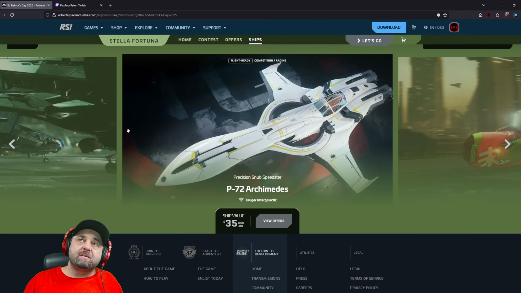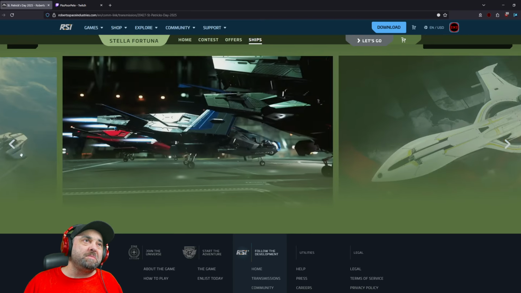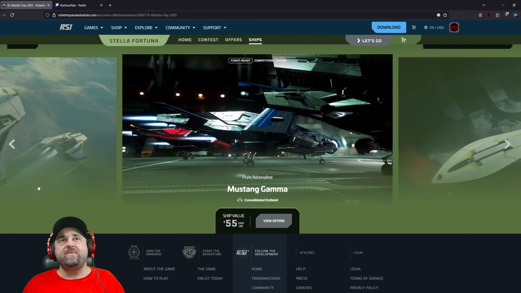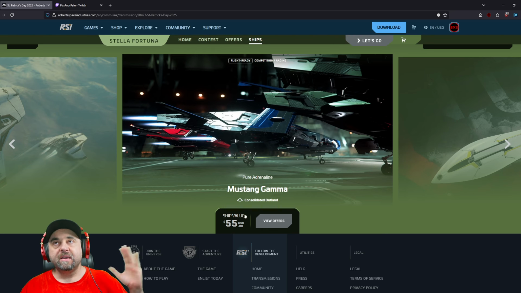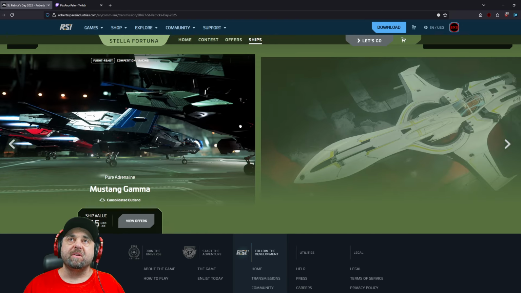The Mustang, right? The Mustang is going to be the Gamma, so it's the racing variant. This is essentially just a skin version of the Alpha as well, which is the one that you can't get anymore. Not the Alpha, sorry, the Omega that you can't get anymore. If you're into racing, I do think there is unfortunately better racing ships though. Again, at $55 though, it kind of shows you how bad the Fury is, being exactly the same price.